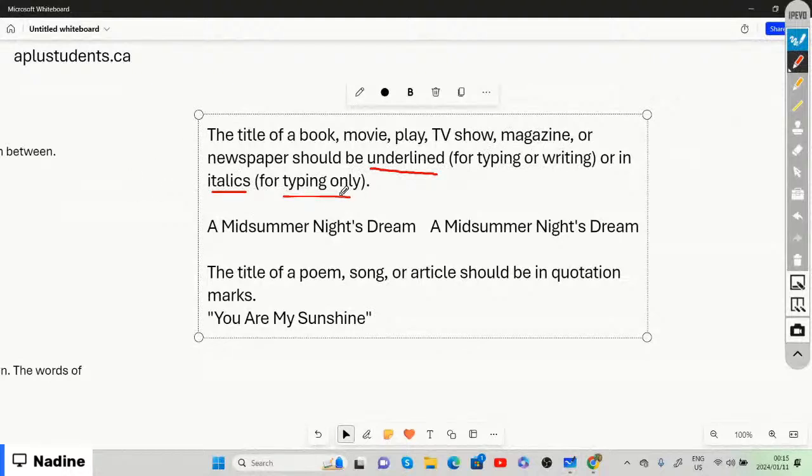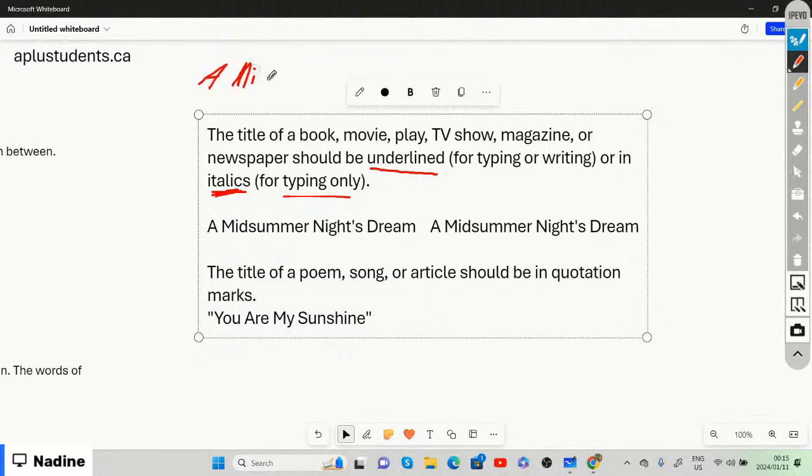So if you are typing because you need to write a review on either a book, a movie, a play, a TV show, magazine, or newspaper, maybe for an assignment, and you are typing it out, then your title needs to be in italics, right? So italics is something like this.